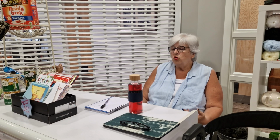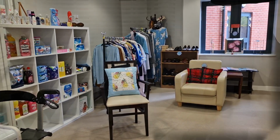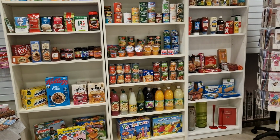So it's been a shop in Chasewood since the beginning, really. But in the last 12 months, more residents have got involved, and we now sell more things than we used to due to demand. And obviously, the more the residents buy, the more we're able to sell. They can come in with ideas of things. A lot of the older people can't get out, and a lot of people get the shopping brought in for them. So it's quite nice to come in and get a bar of chocolate or a bag of sweets, it's just something different. Cheese and crackers, we sell cheese.